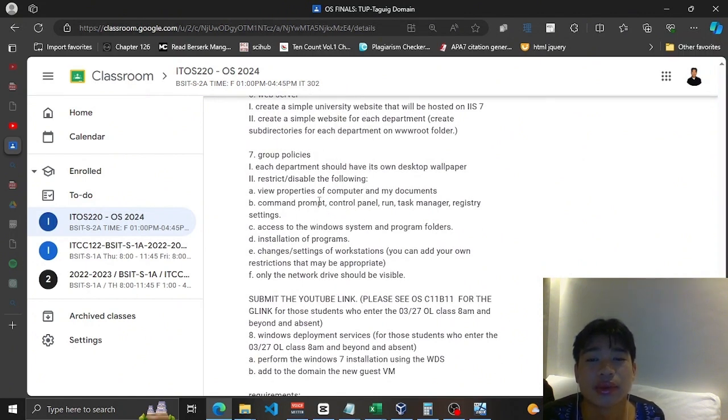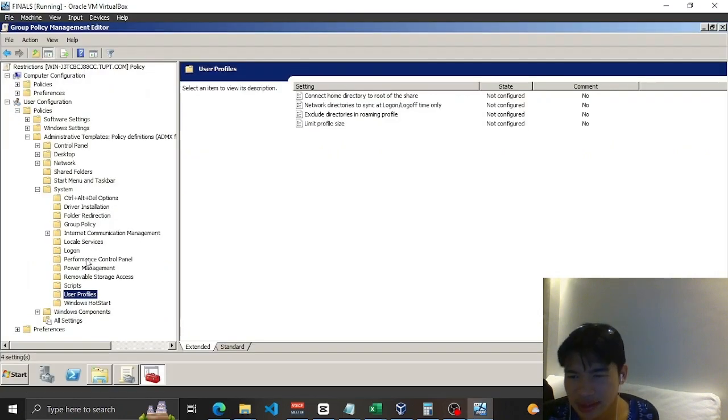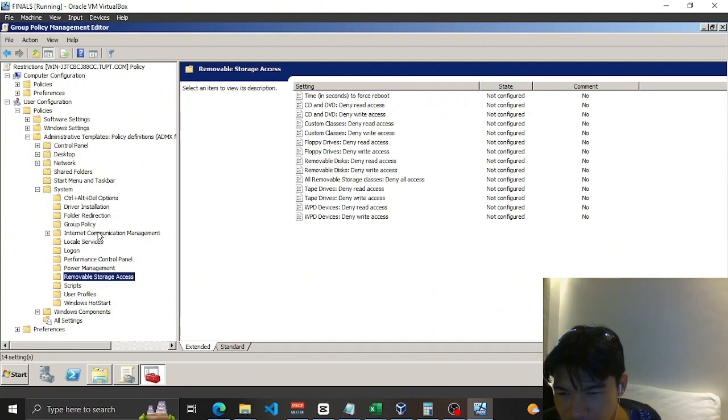Okay, so I have command prompt, control panel, option, task manager.